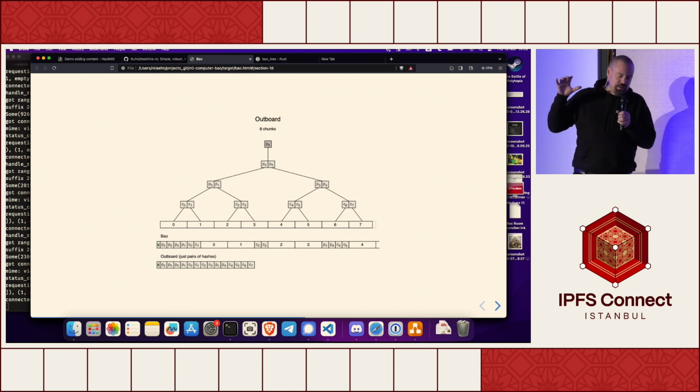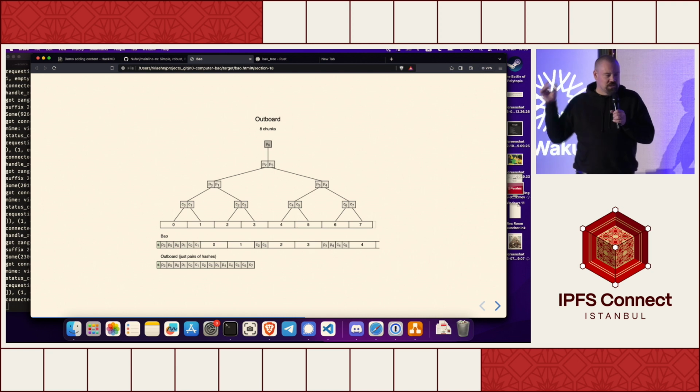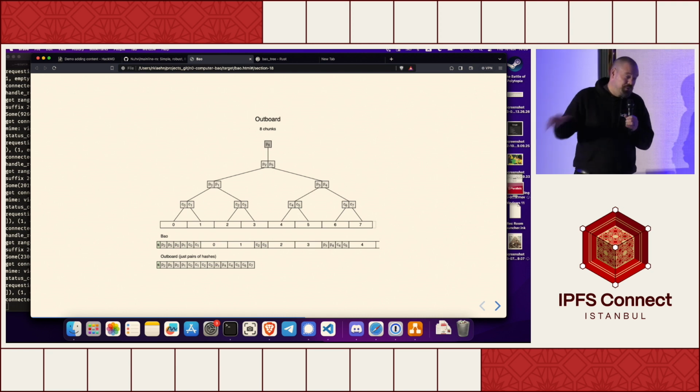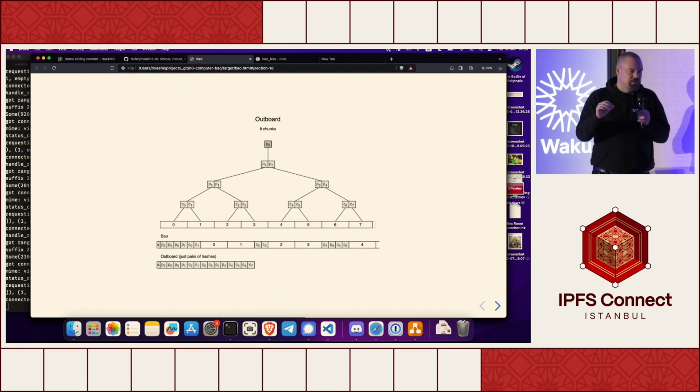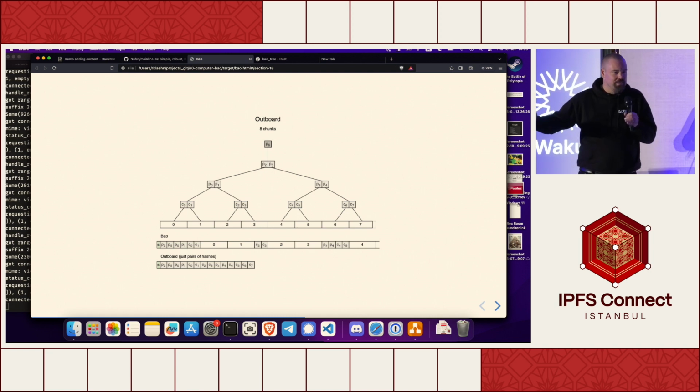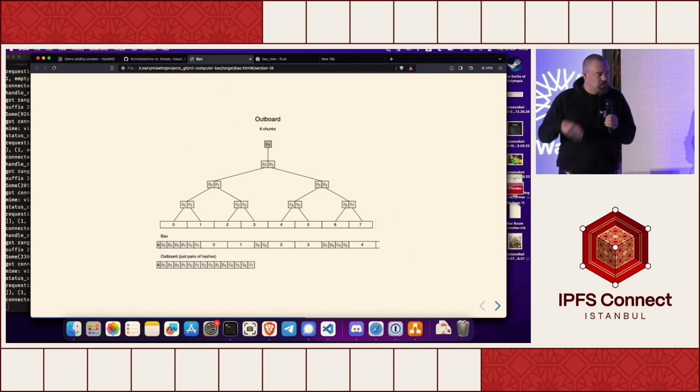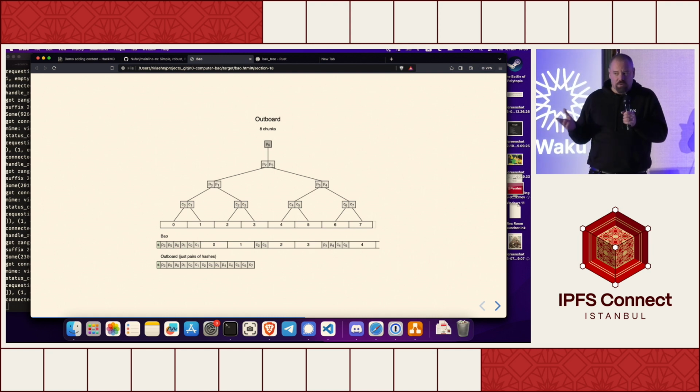So let's say you have a bunch of data and you compute a hash, and then you have a bunch of additional data and you don't want to recompute the entire thing. So you just add a little bit of data, do a little bit of hashing, but only for the part that is new, and then you get the new hash. And it will be the same hash as if you would have hashed the entire thing. So that is included, but we don't know how to expose it on the Iroh level.